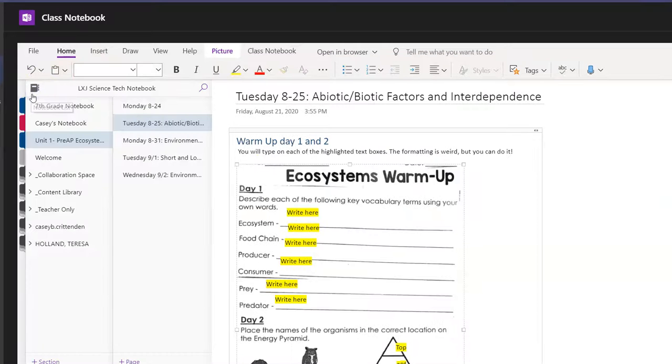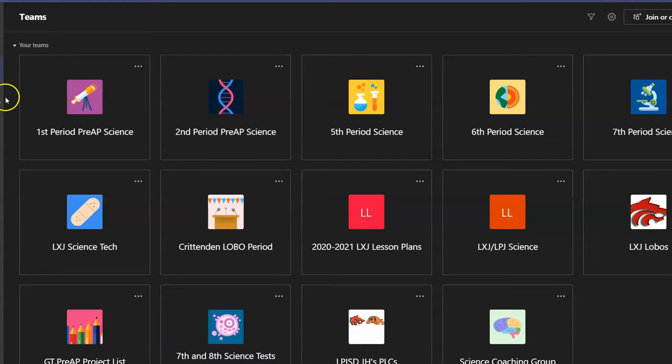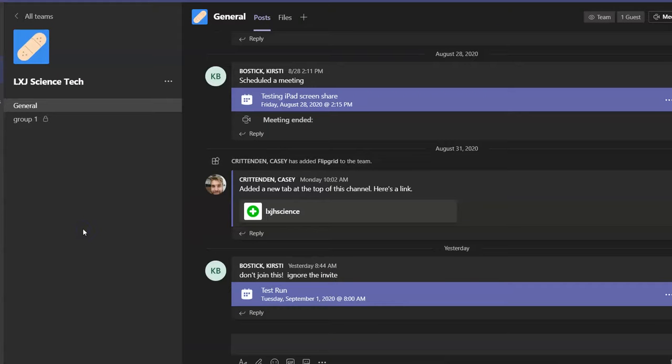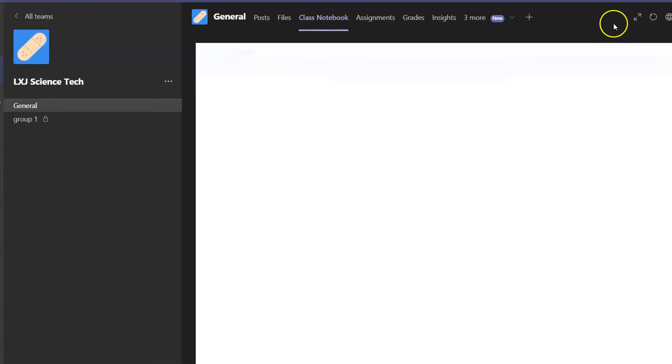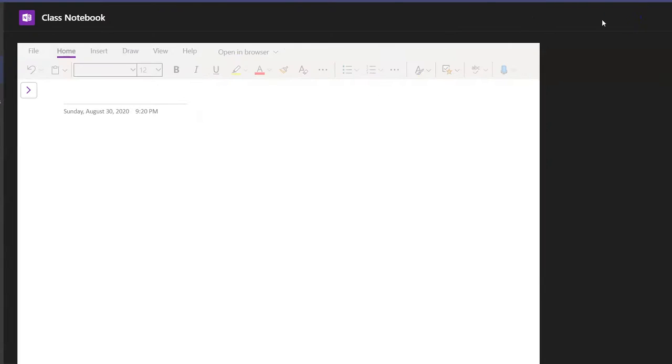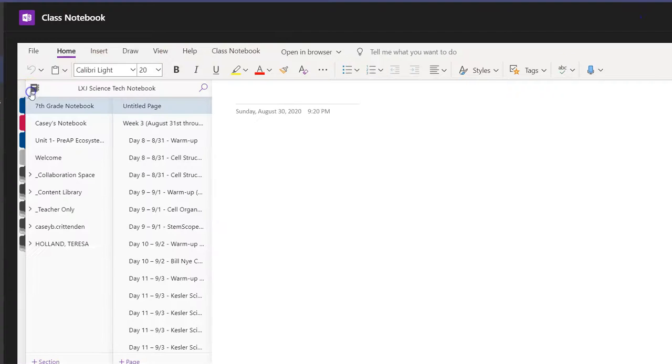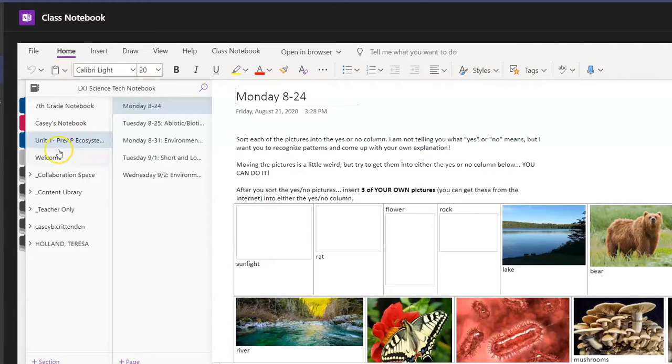So last thing, I'll show you one more time again. To get to this point, you go to your teams, whatever teams that you want to be working in. Click on Class Notebook. Give that a second. This is going to make it go full screen right here. Click on this arrow. Find whatever notebook tab. So we are currently, at the point that I'm filming this, we are in Unit 1. So you're going to see other units pop up, okay? And then here's just the day that we're working on, all right? So this is your best bet here, okay? And if you have any questions, please email me or post on the Teams chat, okay?